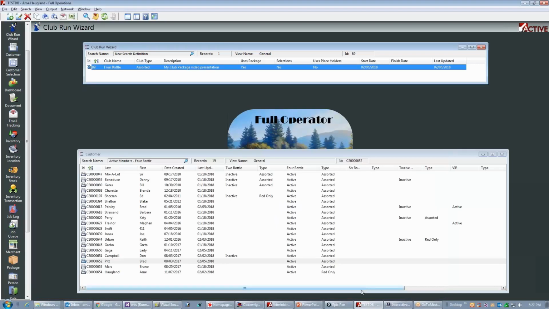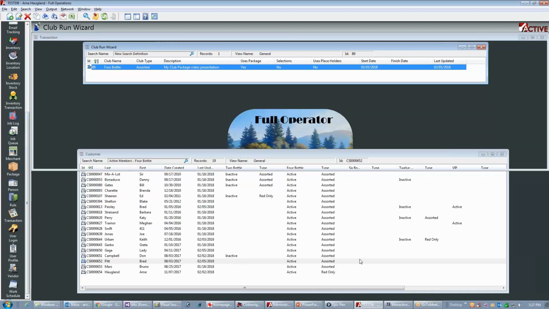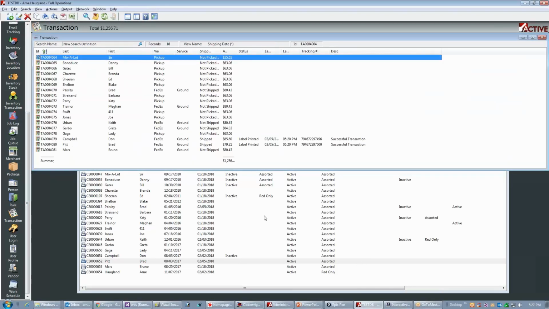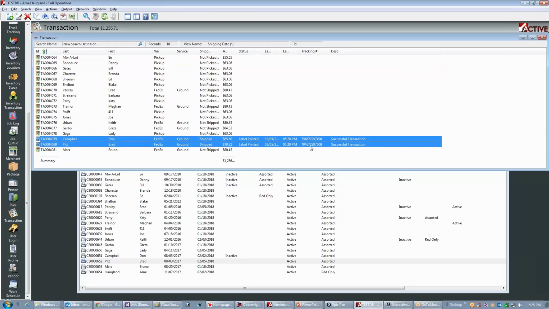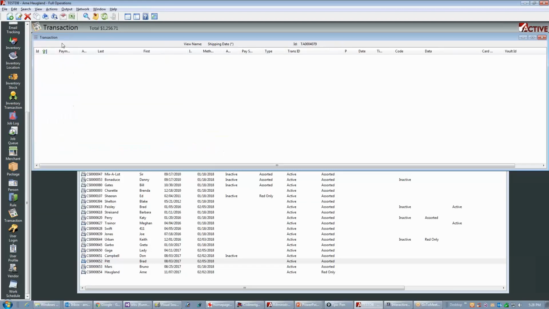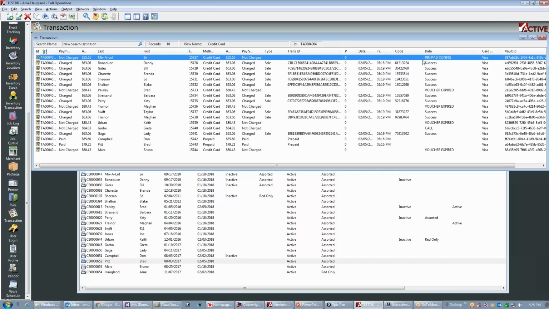Now, outside of the wizard, we can see these transactions as well. We'll click on transaction. So these are the transactions from today. I'm currently in the shipping date view, and you can see there's a couple of labels that got produced with their tracking numbers. This is the credit card view, spinning the views to see which worked and which didn't work.